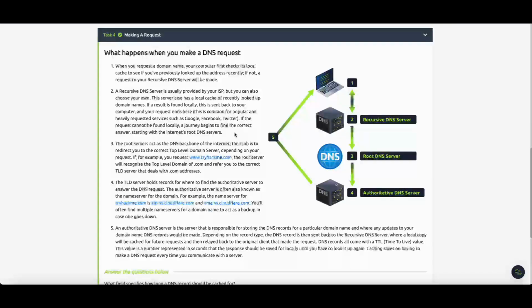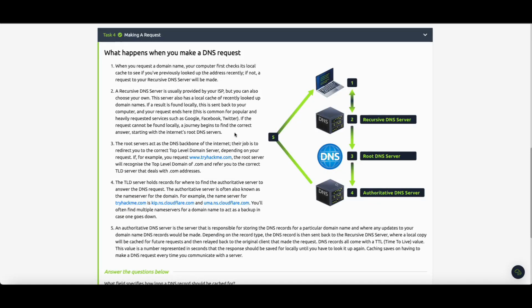So for example, you are searching for something that ends with edu, and the root DNS server, which is the backbone of the DNS, takes you to that top level domain server, and it will be easier to find an edu domain in an edu server.